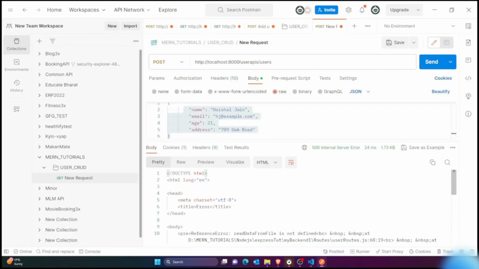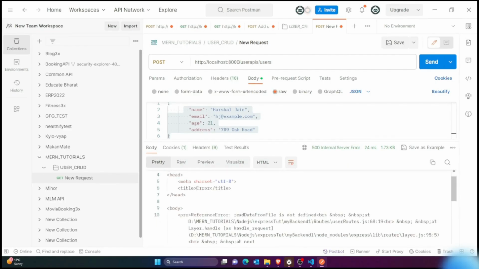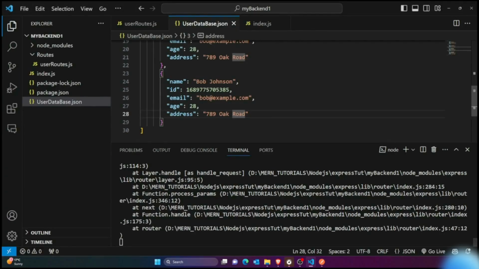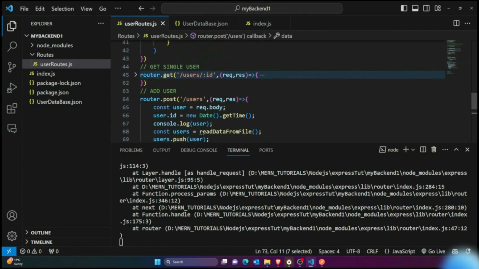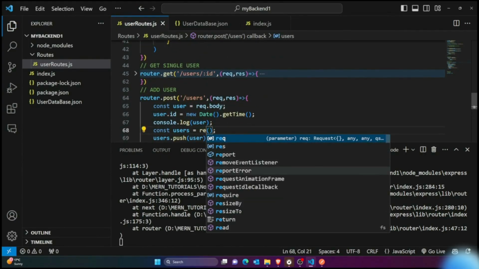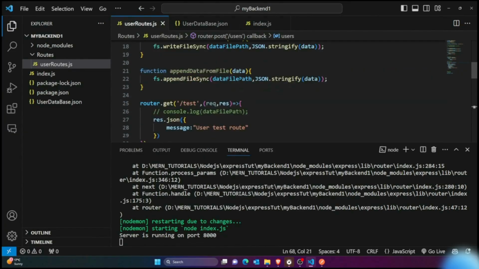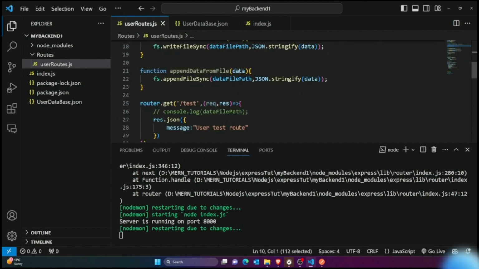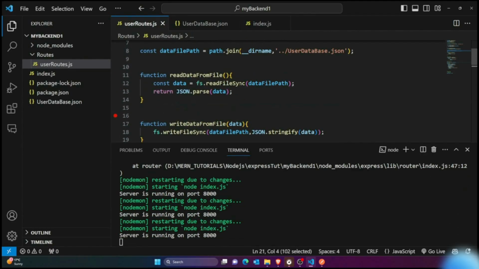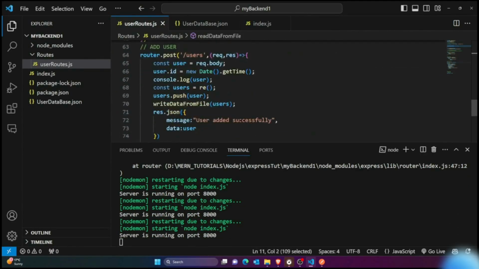If I click on send, you can see the problem here is read data from file is not defined. Actually we made a mistake here. My bad, I need to comment this append file. So read data from file is here.